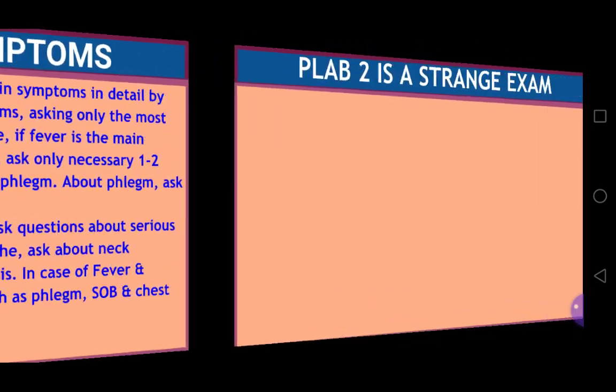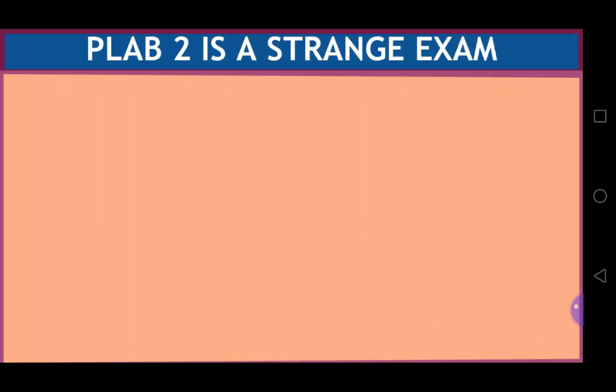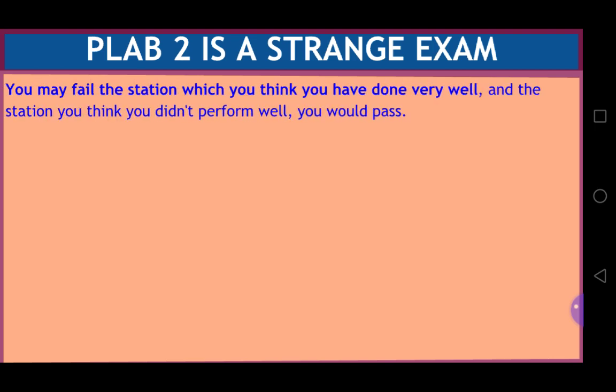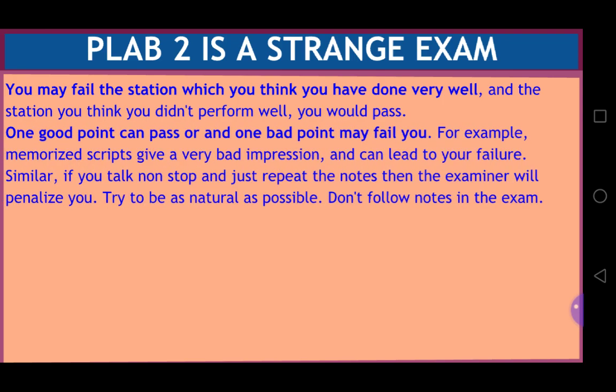And some interesting thing about the PLAB 2 exam is that it is a strange exam. You may fail the station which you think you have done very well, and the station you think you didn't perform well, you would pass. One good point can pass, and one bad point may fail you. For example, memorized scripts give a very bad impression and can lead to your failure. Similarly, if you talk non-stop and just repeat the notes which you have read, then the examiner will penalize you. Try to be as natural as possible and don't follow your notes in the exam.